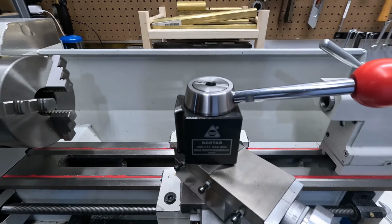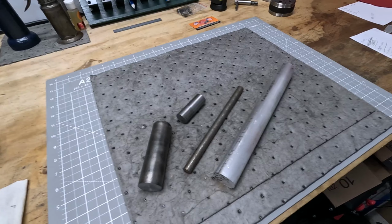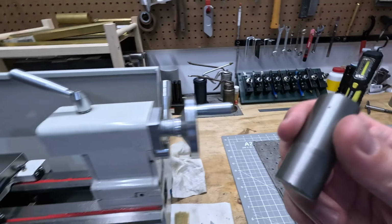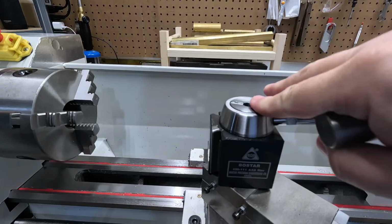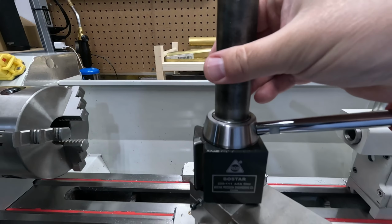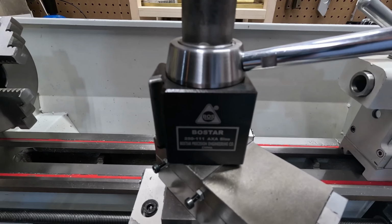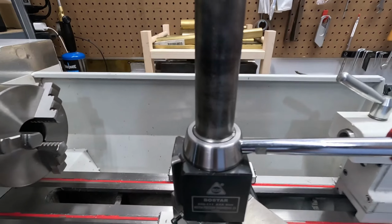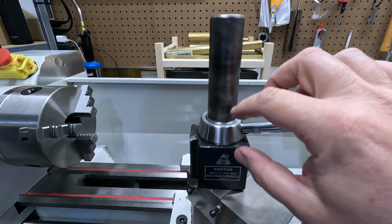I'm not sure if I want to make it out of steel material or, bring you over here, aluminum, but this is kind of the materials I'm thinking about using. This one's too small. I want something a little bigger than that if I'm going to do it, something to give a little more purchase on the top of that. So I thought about using this. That covers quite a bit of it. Kind of makes sense to me. It would be nice if I covered that entire top, but this would also work. So that's one option. Of course, I would machine this down and only use a portion of this.